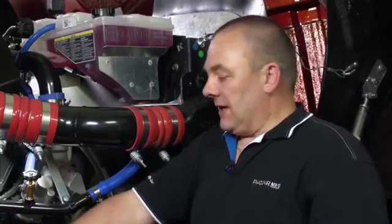Once both filters have been changed, it is important that after the caps have been replaced, that the lock mechanism is put back in place. This is simply done by pushing down on the lock until you hear a click.